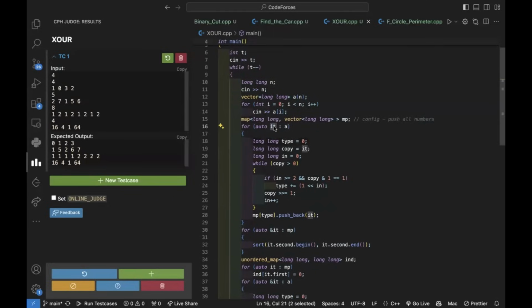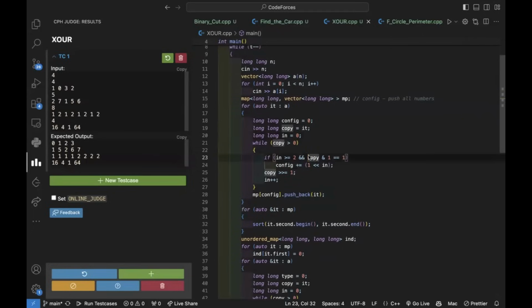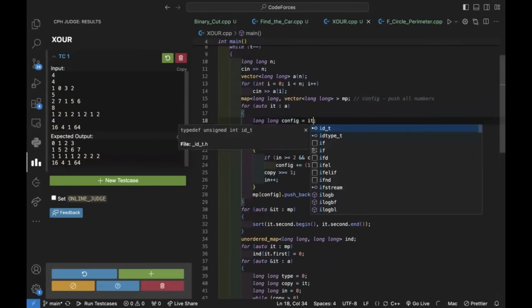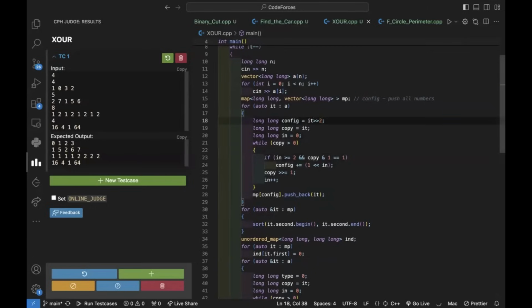That number is IT. All right, and then what I'll do is, this is the type which I was talking about. Let me actually make this as config. All right, this is config. Then I am going to figure out what's the config of this number. How do I figure that out? I can directly write IT shifted 2 times to the left. That's also right, correct? Or by a simple binary solution, you can calculate the bit formats. You can actually do this also.